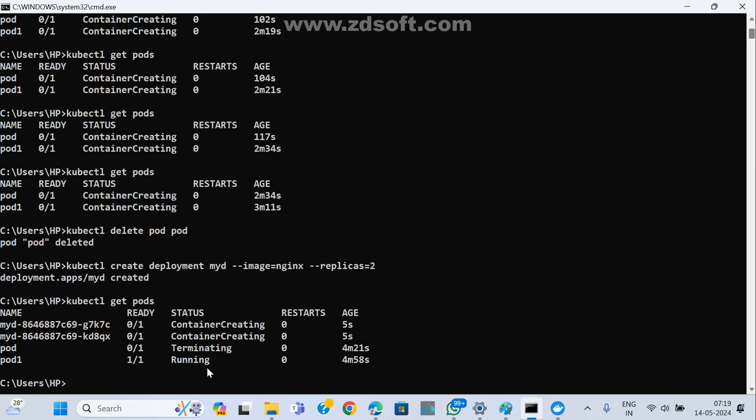Okay, no problem. Now please tell me, if I delete this pod, what happens? Which one? The one named mydeploy-something. It may recreate or it may not. kubectl delete pod, and the name of the pod. In Kubernetes, they developed step by step enhancements. The very first time they developed a Kubernetes cluster, they created one pod, and if it got deleted, it wouldn't recreate. That is not a good scenario.